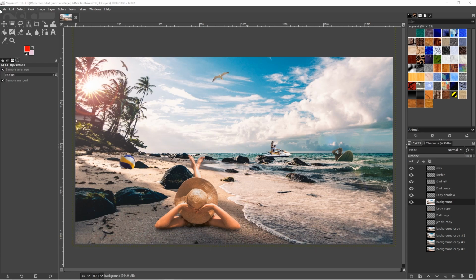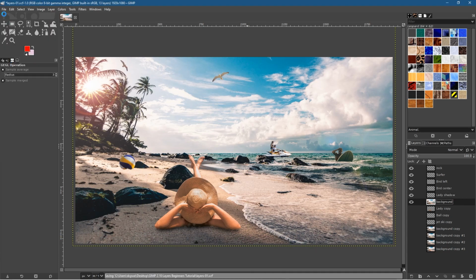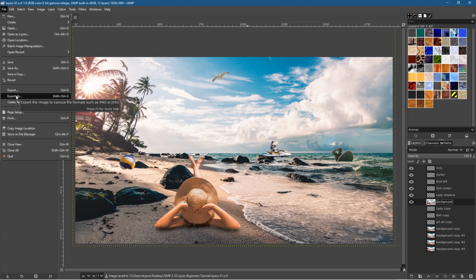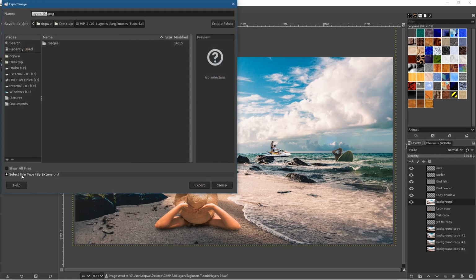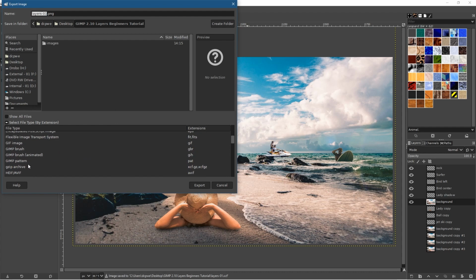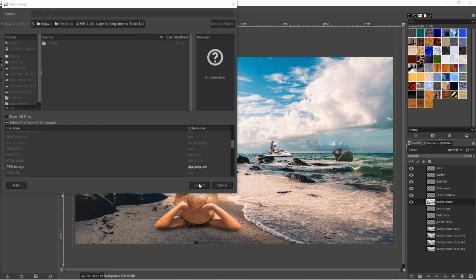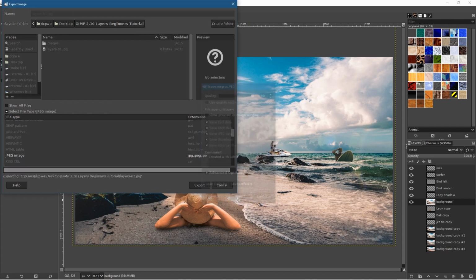Okay, let's go ahead and save our work. Let's go to File, Save. Let's go to File, Export As, and we're going to export this as a JPEG file. So we select in here. Let's go to JPEG. And let's call this, I think it's called layers 1, right? Let's give it a sensible name. Yeah, layers 1 is fine. Let's export this, and we'll save it at 90% JPEG compression.